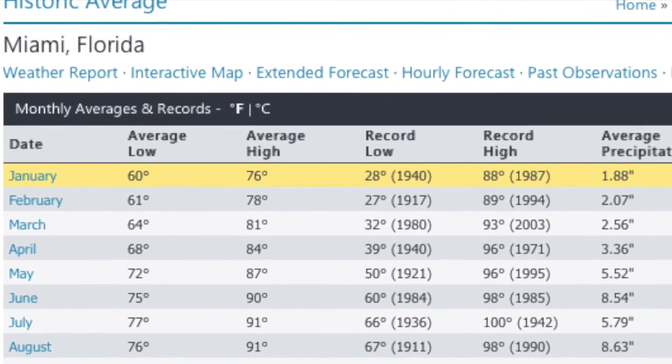So to finally get to your question: the minimum you really want to go down to is about 45 degrees for the tilapia. When you start going underneath there, you're playing Russian roulette with the tilapia. When you start getting down to the thirties, you can pretty much guarantee — depending on how low in the thirties you get — that there's going to be some type of fish deaths. I know you stay in Miami and you really don't have to worry about cold winters, but there are certain times it might come through. I guarantee if we look at Miami's history, there have been cold snaps in the thirties and lower thirties.